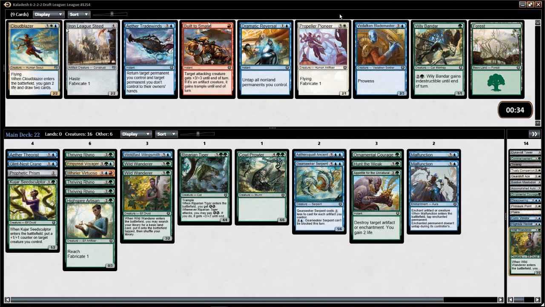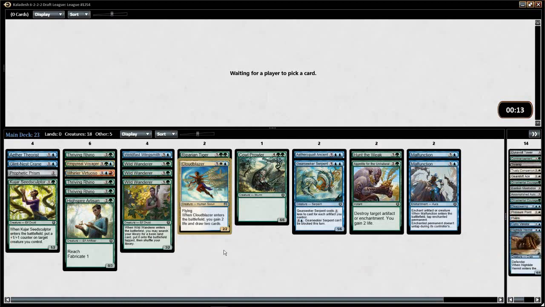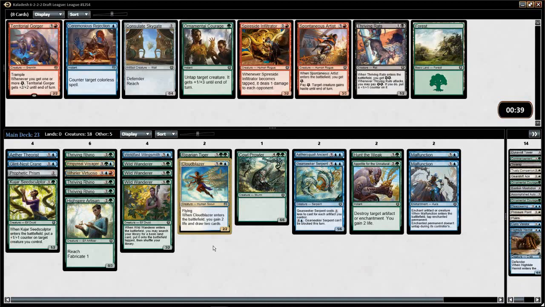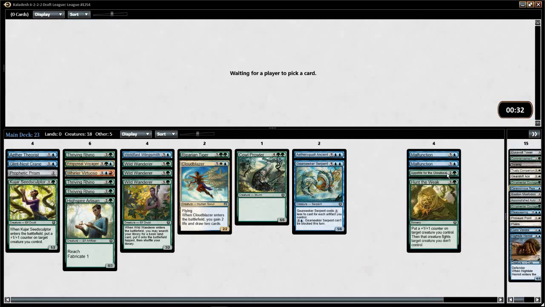Can I splash this? I think I can. If I cut Ornamental Courage and play another Wild Wanderer, I've got triple Wild Wanderer and a Prophetic Prism. I can totally splash Cloudblazer. Don't even front, it's a good sideboard card. Maybe I start it in the sideboard. You know, I don't need to main deck it. Don't need to.